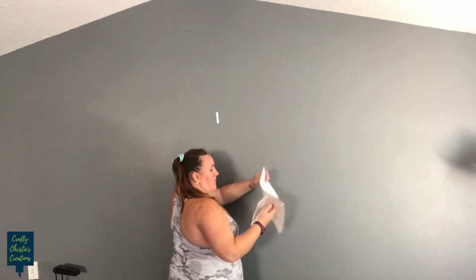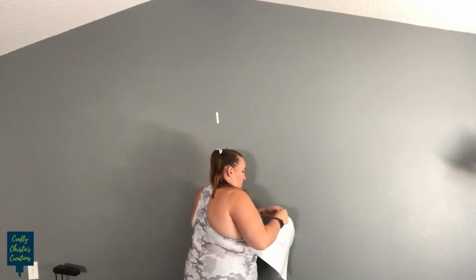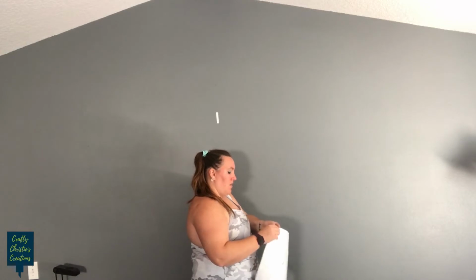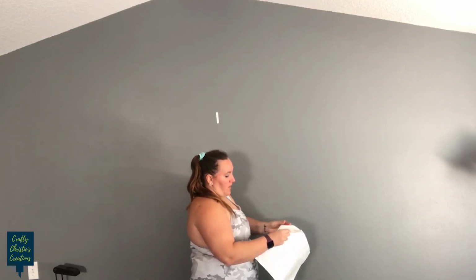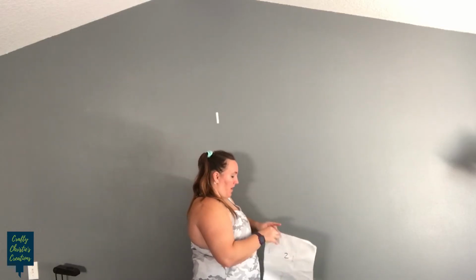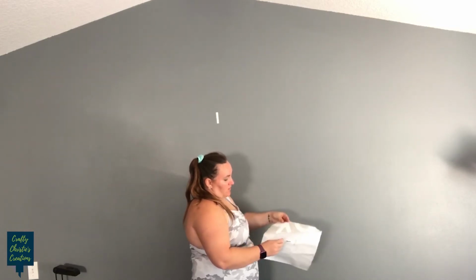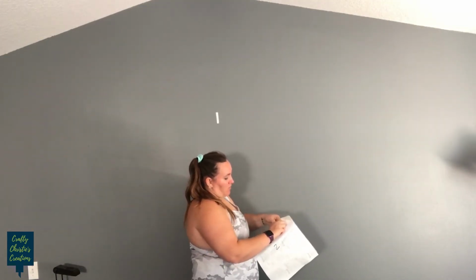And that ripped. This one looks pretty, there's a lot of wrinkles in my transfer tape, and there's also a lot of wrinkles in the actual vinyl. I think just because it's so less tacky. Even as I was cutting it to put it on my mat, I noticed there were a lot of wrinkles. I used my scraper tool a lot just to get it put on the mat. And even now, it's not really picking it up very well. But this transfer tape is also not super high tack, which makes it good for putting on walls because I don't want the transfer tape to rip all my paint off either.